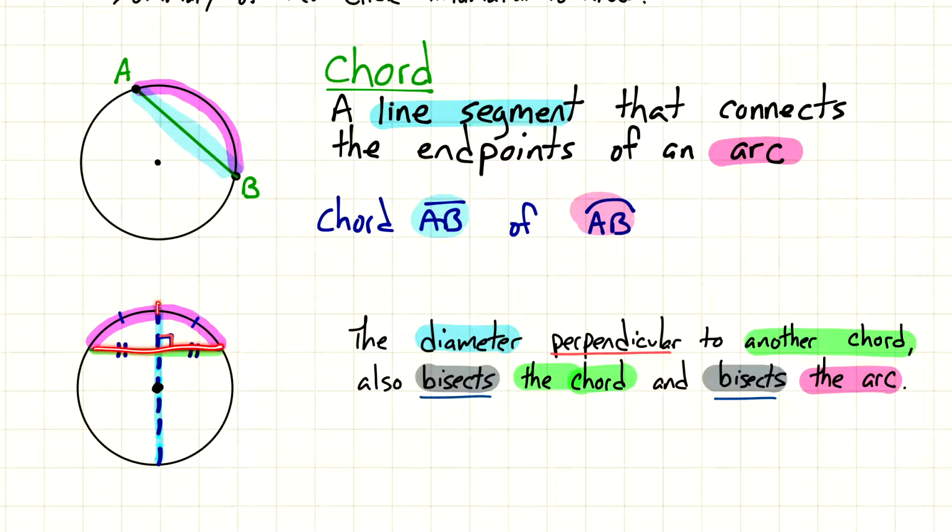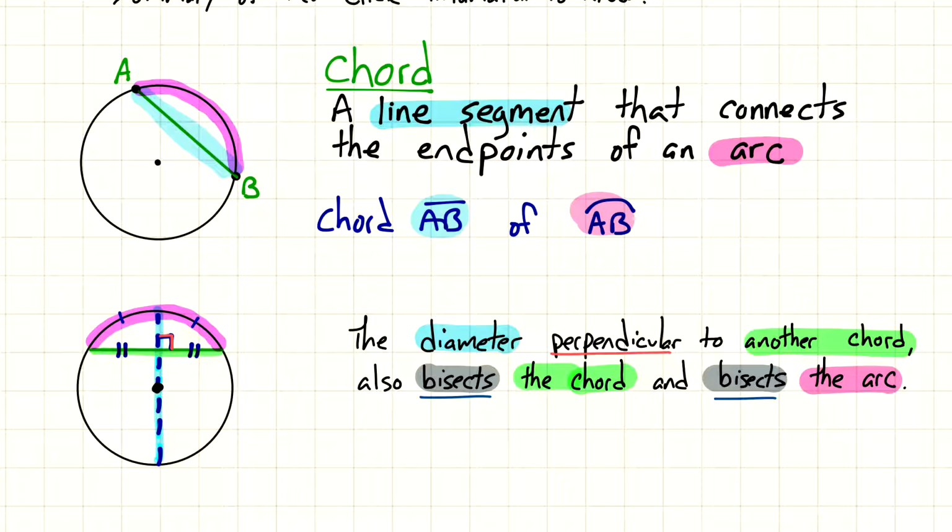So when we have this situation, the diameter also bisects the chord. The word bisects means it cuts this chord into two equal parts, which is why we have this notation. I put these markings to let me know that these two pieces are the same. And it also bisects the arc. So you'll notice the arc above, right? This chord that goes across has an arc of the same endpoints. This diameter is also going to cut this arc into two equal pieces. So the arc gets cut into two equal pieces and the chord gets cut into two equal pieces.